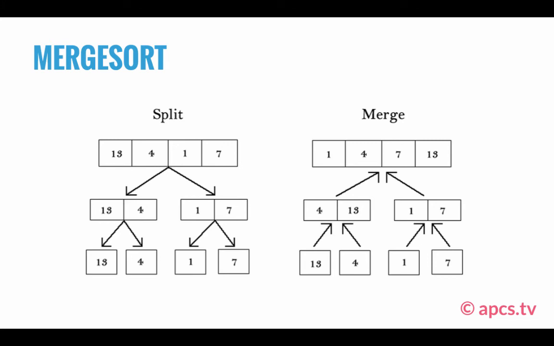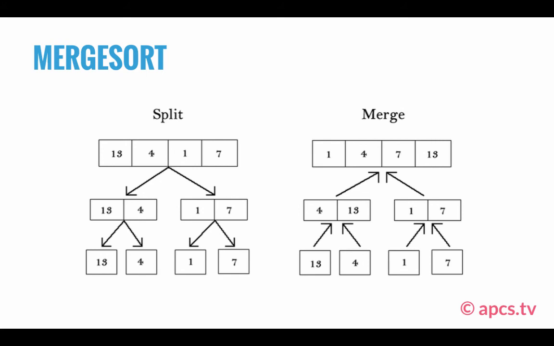So it'll split the 13, 4 half array into 13 and 4. It's going to split the 1, 7 array into 1 and 7. So it'll keep doing this. In this case, we only had 4 numbers, so a lot of splitting was not required. But no matter how many numbers there are, it'll keep doing that until everything has been successfully split. Now that everything has been split, we have 4 elements separated from each other, 13, 4, 1, and 7. And now, as you may know, they are not in order.